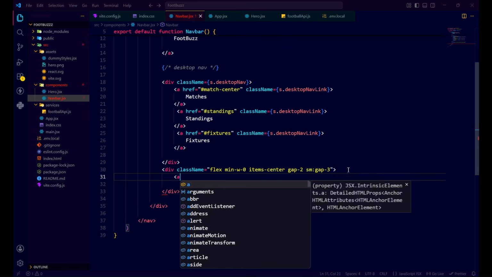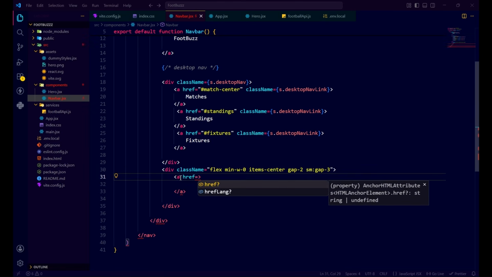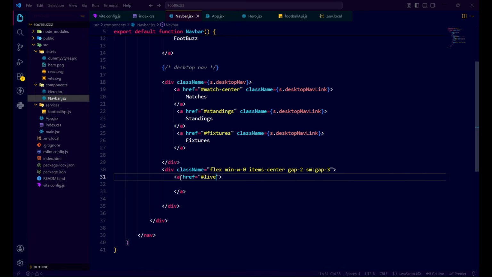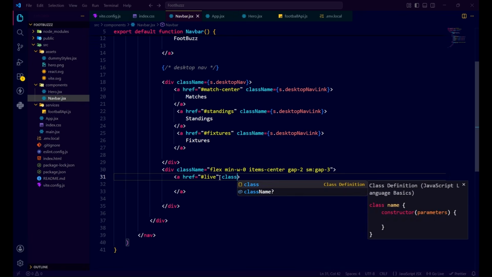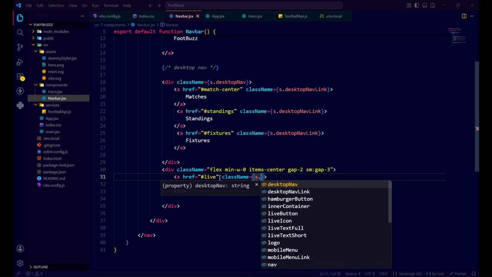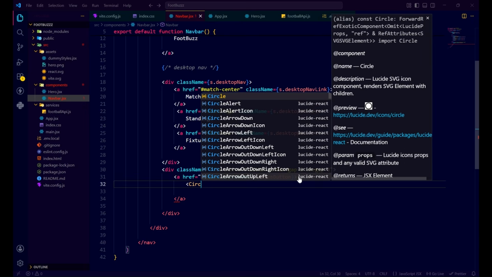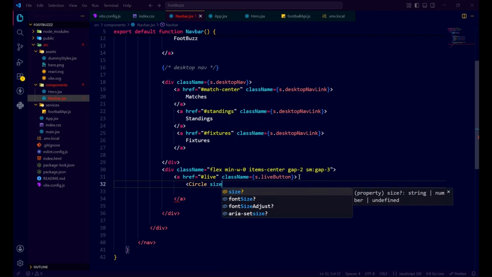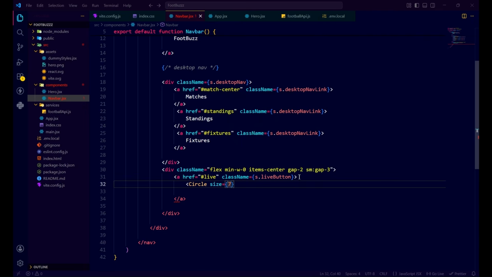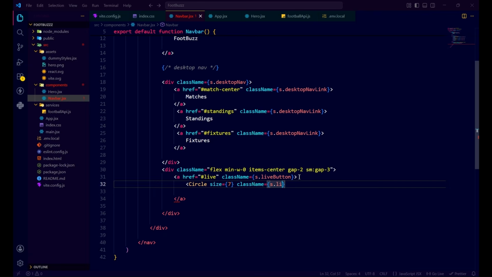Now inside it, let me open an anchor tag and write the href here, hashtag live, and let me give the class name, which is equal to s.liveButton. Now here inside it, let me add a Circle icon here, and the size should be 7. Class name s.liveIcon.